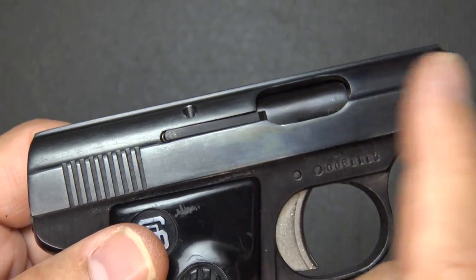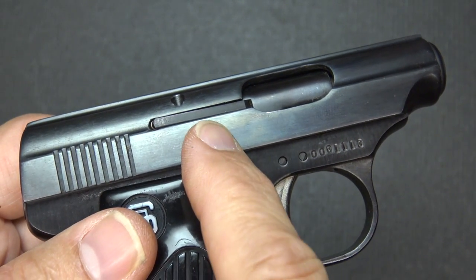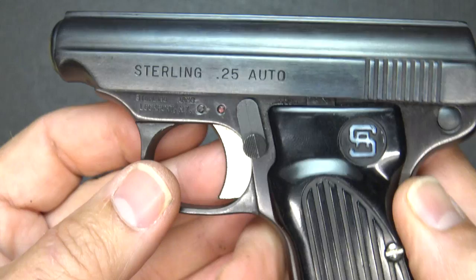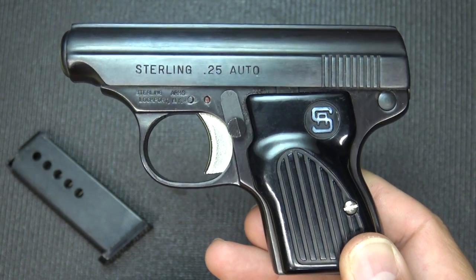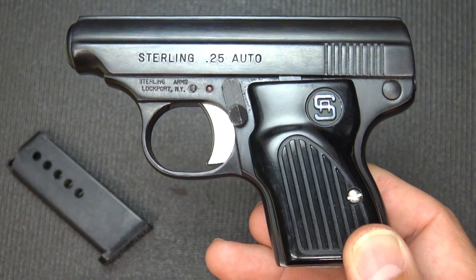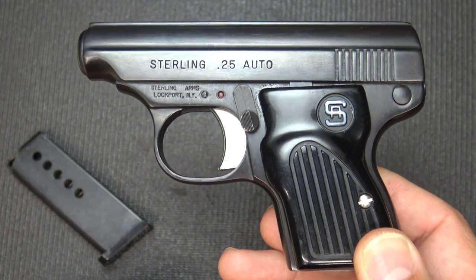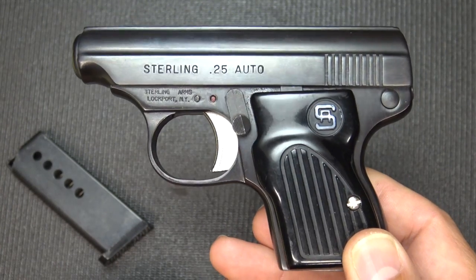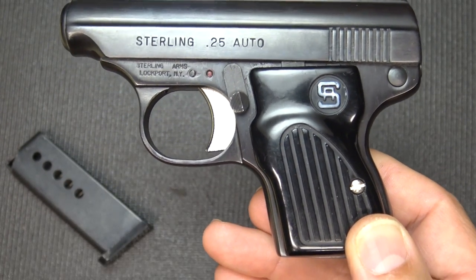The extractor right here is very positive. Again, I had no problems with it ejecting the shells, and they came out really nice. With the blowback design, there is no ejector, just an extractor. There are a lot of comments out there about problems. Maybe with 22 — this did come in 22 long rifle — they don't seem to be quite as positive, and it's such a narrow bullet. The 25 just did very well. So I can't speak for all Sterlings, but this gun really performed well at the range, again except for the magazine issue.